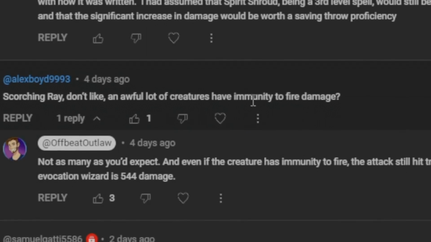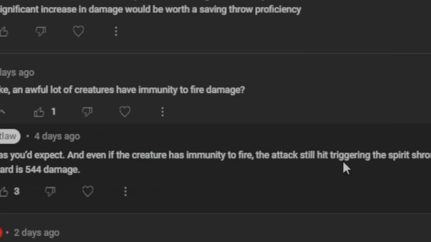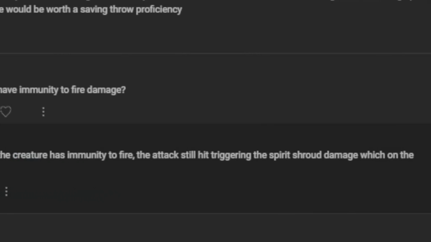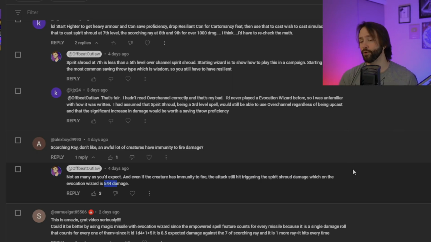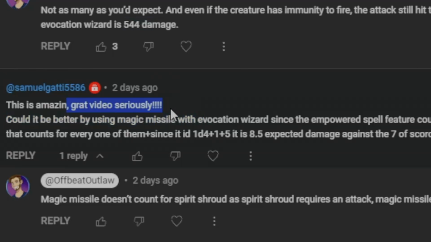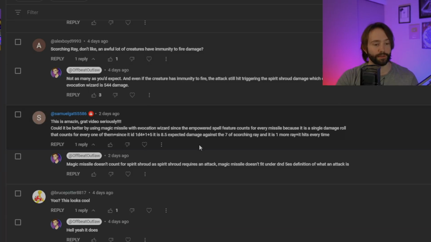Scorching Ray. Don't look an awful lot of creatures have immunity to fire damage. Not as many as you'd expect, and even if the creature has immunity to fire, the attack still triggering the Spirit Shroud on the evocation wizard is 554 damage. Even halved, that's 270 damage. This is amazing. Great video, seriously. Could it be better by using magic missile? And then I say no, because it doesn't. But this is another person who did good.